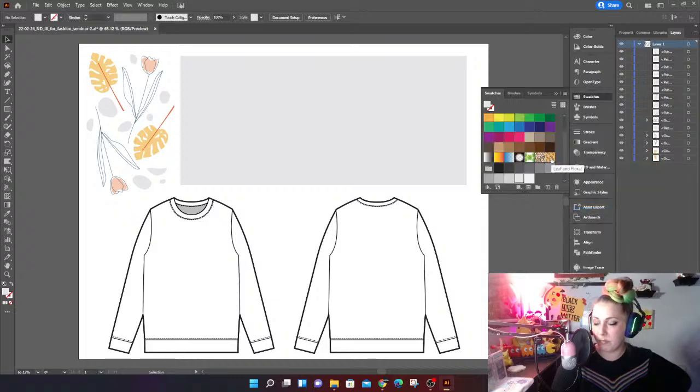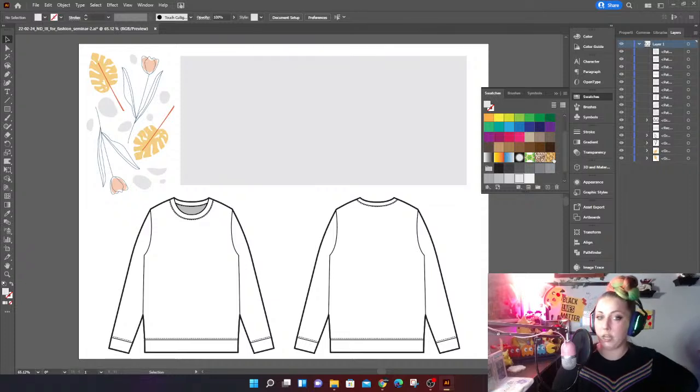There it is. Still kind of hard to see. It really didn't help that much, did it? The leaf and floral. When I hover over it, the name that I gave it earlier is there. So that's good. Leaf and floral, that is the pattern. It is a swatch. Okay.